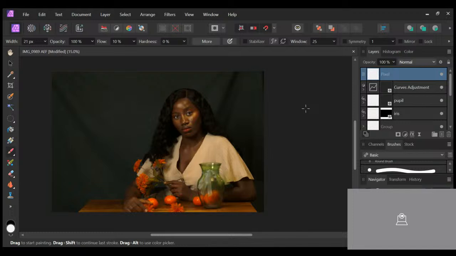I want, you know what? Let me try one of the dark colors and see what happens. Okay, definitely not what I'm looking towards.